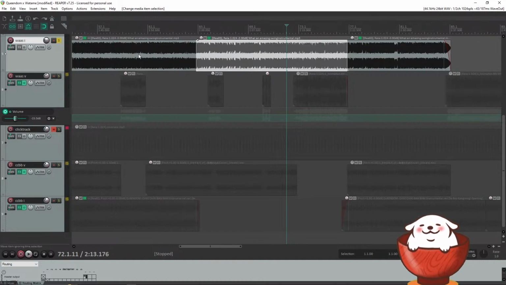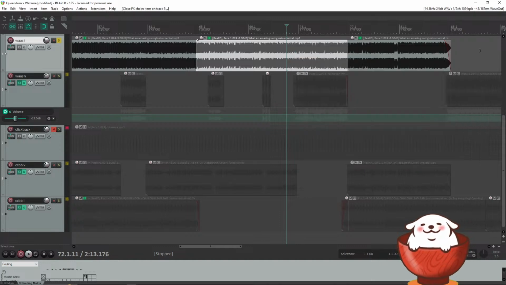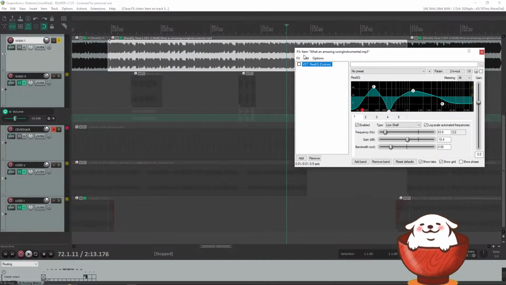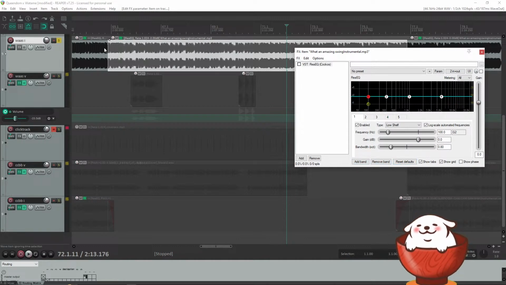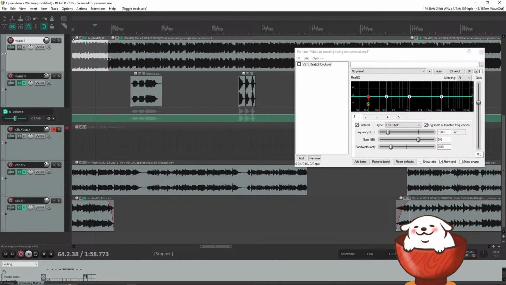Okay, so that means this EQ curve is going to match this EQ curve, and then we can just adjust this section that's in the middle. So I'm just going to reset this to all the defaults, and then we're going to listen to it with everything else and see how it feels.